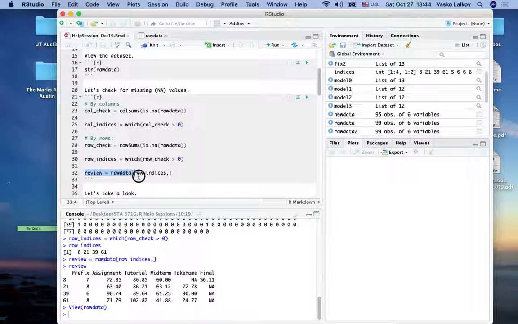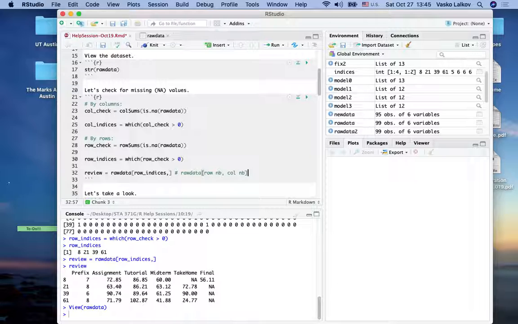So now the last command in this section is where I separate out the rows where I have the NA values. Basically, I say raw data, and then I reference that. Whenever you have a data set and you use square brackets, inside you put the row number and the column number.